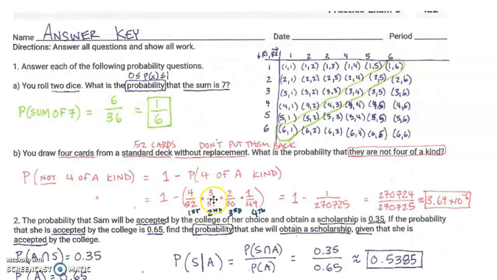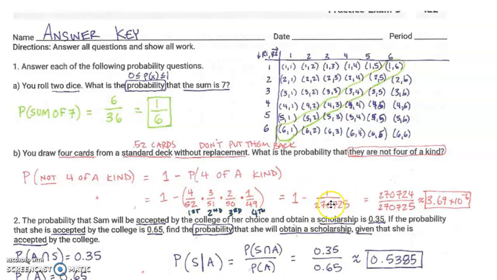After that, there's 3 more kings left, and there's 51 cards, because remember, we don't put them back. So 4 kings out of 52, and then on the second draw, it's 3 kings left out of 51 cards. On the third draw, there's 2 kings left out of 50 cards, and then 1 king left out of 49. If you multiply all these together in your calculator, you get a scientific notation number. Instead of writing down that scientific notation number, I'm just going to use math enter to turn it into a fraction.